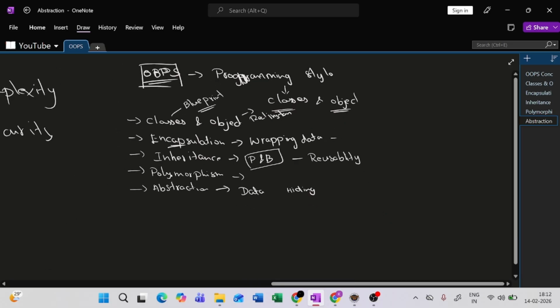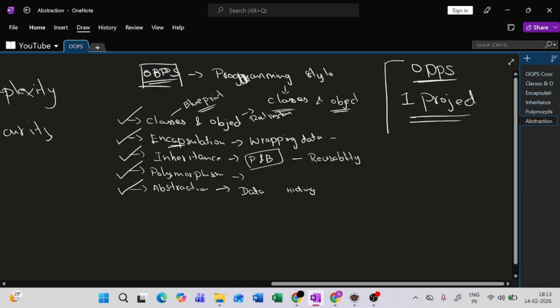And now I would like to suggest you one thing. You have to create one project based on OOPs. If you are a beginner, this will much improve your knowledge. Based on this, create one project that should implement all these things: classes and objects, encapsulation, inheritance, polymorphism, and abstraction.